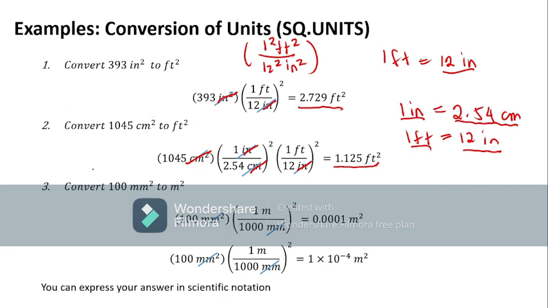Okay? So, like this one, convert 100 square millimeter to square meter. Remember, for every 1 meter, equivalent siya sa 1,000 millimeter. So, if this is millimeter, the given, the 1,000 millimeter should be in the denominator. Then, yung 1 meter nasa numerator. Since this is square millimeter, dapat ito, naka-square millimeter din. So, yung buong conversion factor natin, yung numerator tsaka denominator, isa-square nyo. Lagyan natin siya ng exponent na 2. So, magka-cancel out na to, tsaka to.